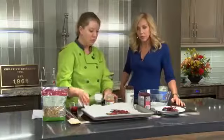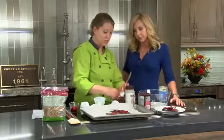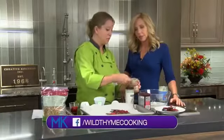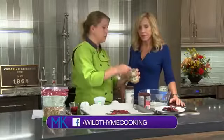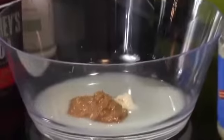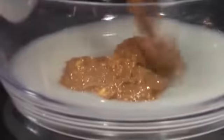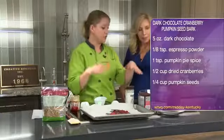So we have the coconut butter, and then we're going to spoon in our almond butter, and I went with the crunchy almond butter, so we have little bits of the almonds that will give us that texture. Ooh, looks good. All right, so some of the almond butter in with the coconut butter, and we want it to be a wet product right now. So you melt your coconut butter so that it's nice and wet.